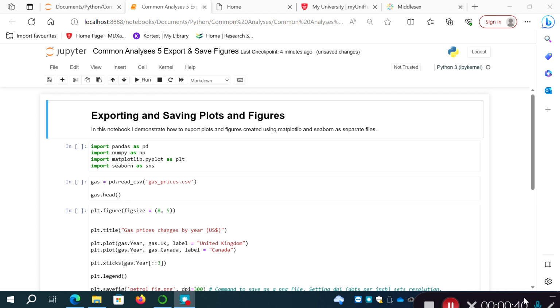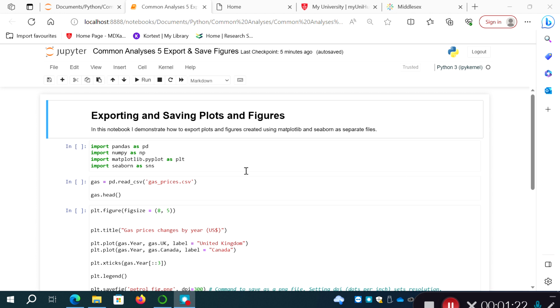So I'm working in Jupyter Notebook still, and usually, we run our analysis in the notebook. We create our figures, whatever data visualization we're interested in doing. But sometimes, if we want to use those particular figures for publication of some sort, we're going to want to export the figure as a separate file, as either a PNG file, a TIFF file, a PDF, something like that. And what I'll do here is demonstrate, with a couple of examples, how to export and save some sort of figure, some sort of plot, using both matplotlib and the seaborn library.